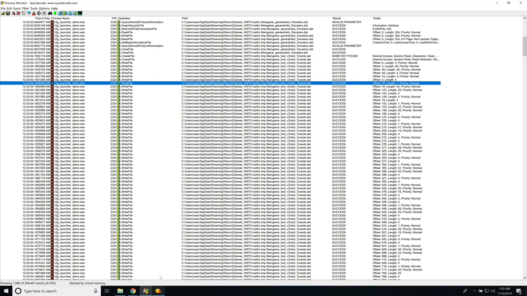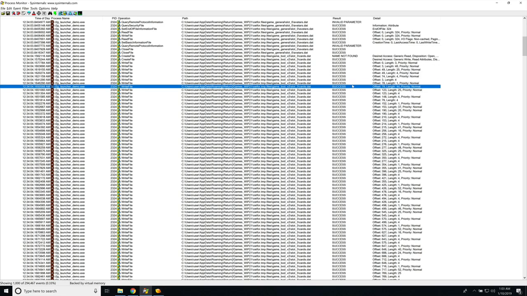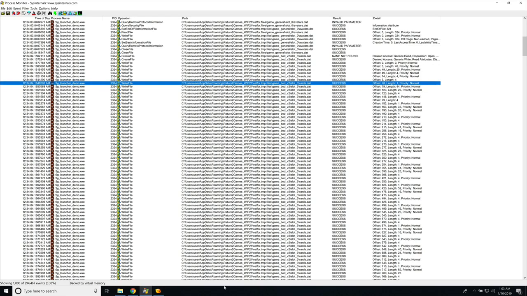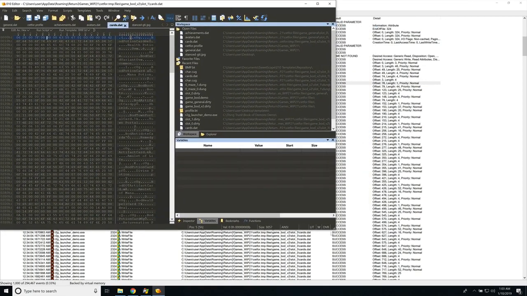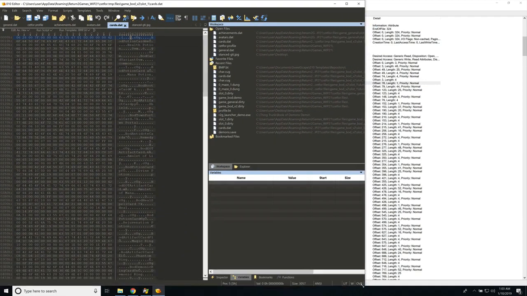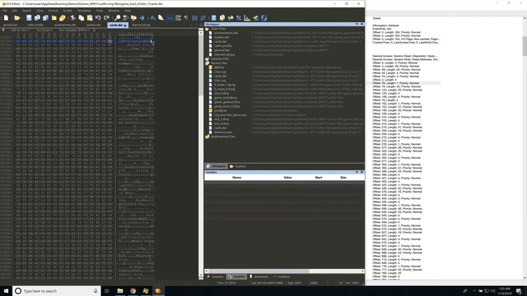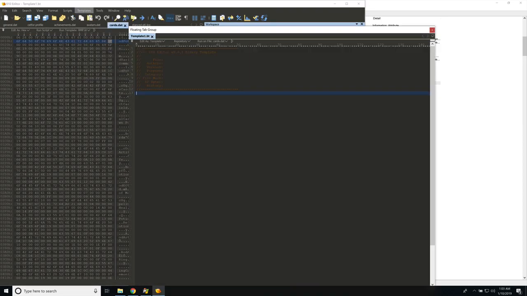So if we take a look at this, we can actually start getting some information about what the logical chunks in our file might actually mean or represent. So if I go to templates, new template, it'll give me a starting template here, and I can kick this off by defining a struct, and I'll just call it ret2 games profile or something.